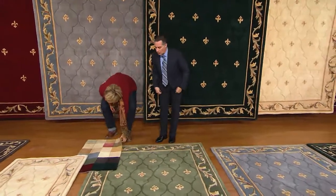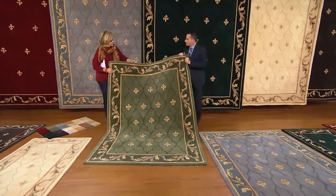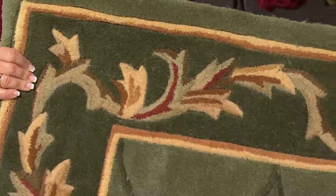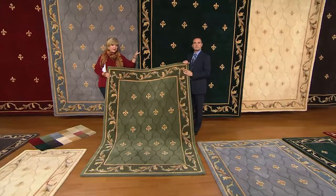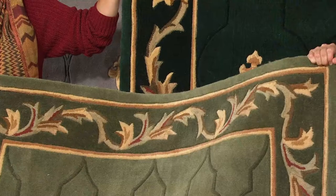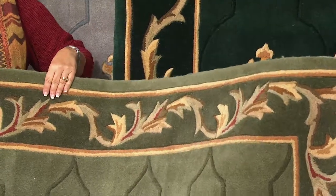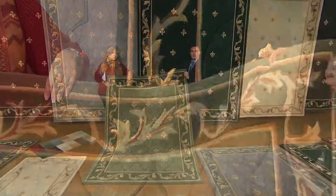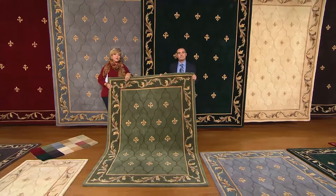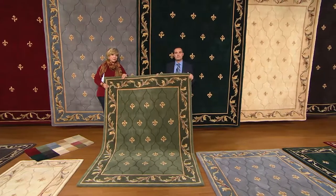We have two colors of green. Here's the sage in the 5x7 versus that rich emerald, which is a new color today — back by popular demand in a newer version of the emerald green, in the 7x9. See that rich, royal green versus your very easy to decorate with sage. You can see the way that the wool pile reflects the lights — that sheen is because of the luster washing process. If you want the 3x5 in sage now, it's also very limited. Both greens are now very limited in the 3x5 size.